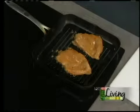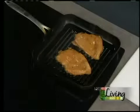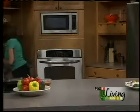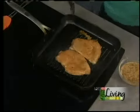You can also use this as a brushing sauce. So I'm going to throw it in a bowl. If you really want the flavor from your marinade in, sometimes I'll reserve some of the marinade and not put it all over the meat, or the chicken or the pork in this case, and just leave it out on the side here. If I'm grilling and I really want to get that flavor in there, continue the layers of flavor, keep it nice and moist, I've got my little side container of marinade here. If I start sneezing, that's because this has got kick to it. These chipotle peppers, smoking hot.